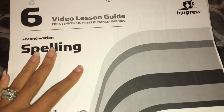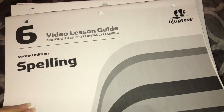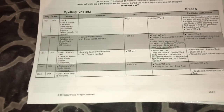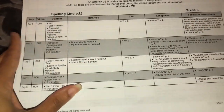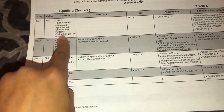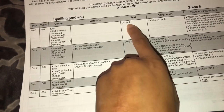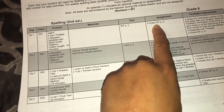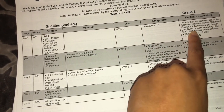these are the video lesson guides, and if you haven't seen these, I recognize these from my 2nd graders who are using this. This just tells you day 1. And everything is really succinct for the most part. Day 1, list 1, it tells you the content, what materials you might need, what work text page it's on, and what to finish, and then watch the video portion.